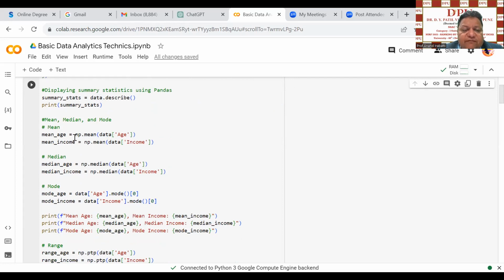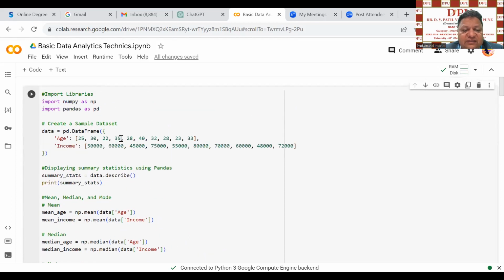So here I am finding np.mean. Why is mean defined in NumPy? With np.mean, I am providing the data set, and from that data set, I am providing the age. This is the complete data set, and from it I am providing the age key. If I want to find the values of age, I need to give the key.